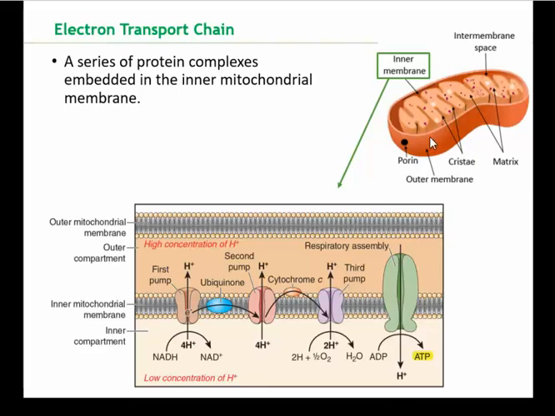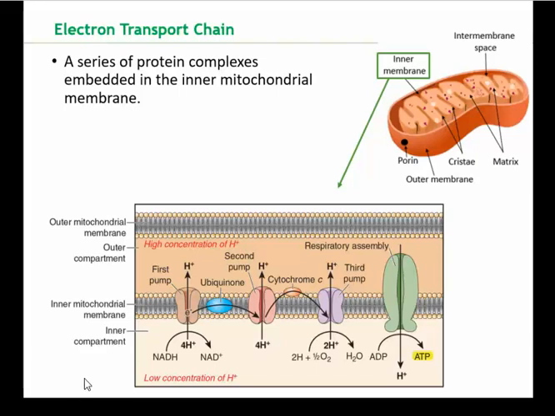So this picture here shows that the electron transport chain takes place in this inner membrane here. So it's going to take place inside the mitochondria, and that's what this picture shows. If you see, this says outer mitochondrial membrane, this top part here, the outer membrane, and then here shows the inner membrane down here. So we're basically in between the outer and the inner membrane. That's where this takes place.